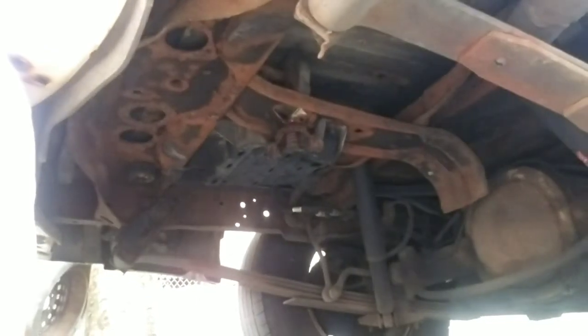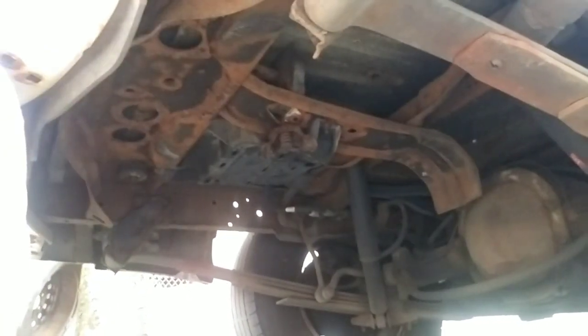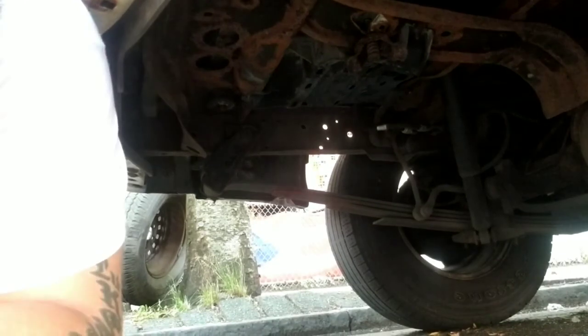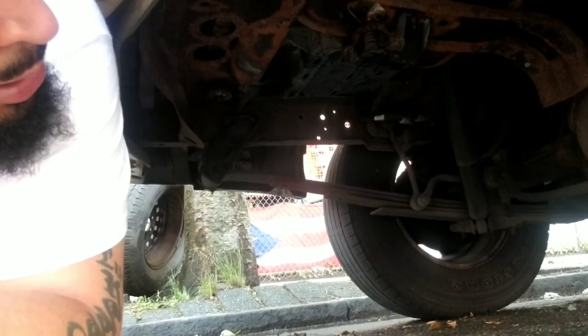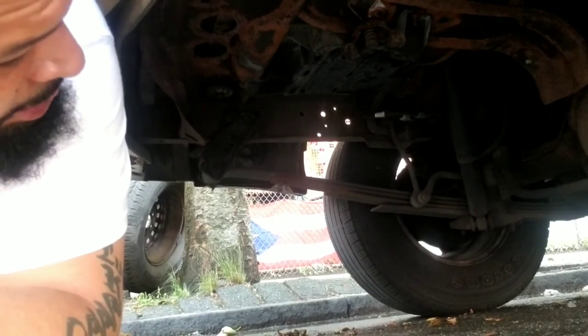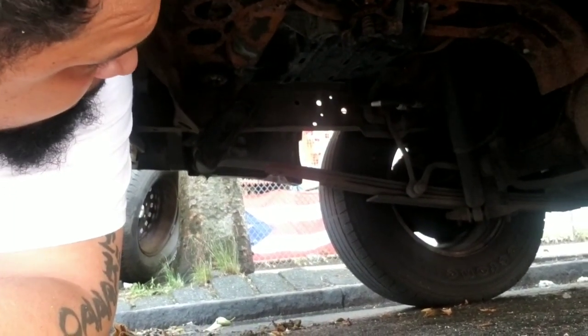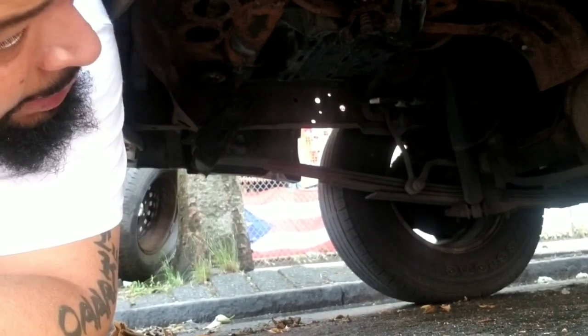I did a video a while back on a leaf spring inspection, and these springs look good, man. I'm just gonna change the shackles. The shackles are all rusted out already, so that can't hurt. And the shocks, obviously, they look like the original shocks. I'm not too sure. Everything looks original here. And these stabilizer links, oh man, they're rusted as hell. So I'm actually excited about this.